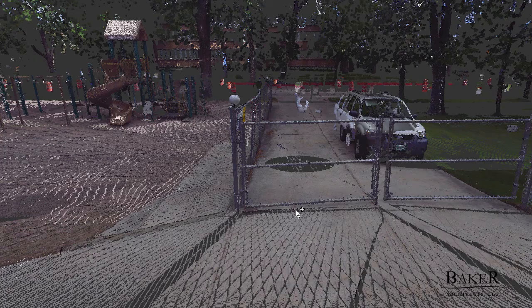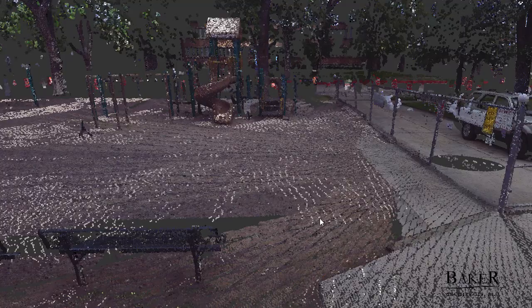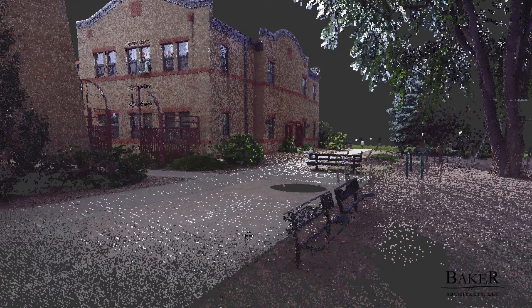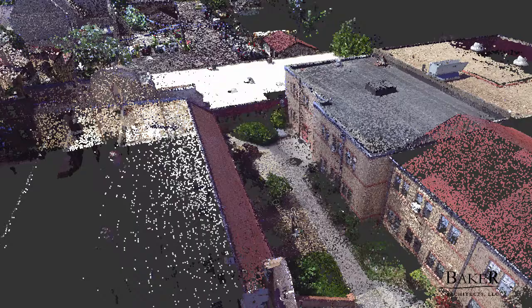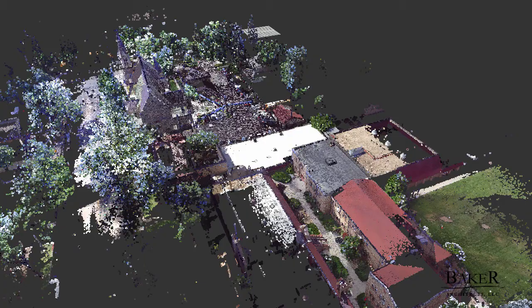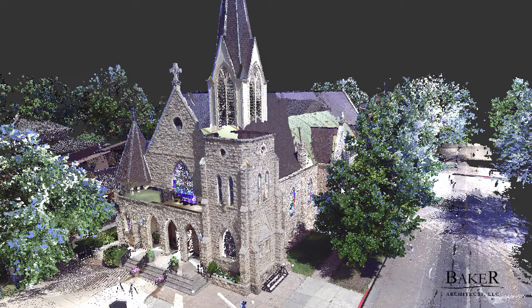So I hope this gives you a little bit of an overview of what exactly LIDAR technology allows us to do, and the incredible accuracy that it gives us to start your project on the right foot. So that is often the key. The first thing an architect's going to want to know when he comes onto the site is exactly what you have and what the measurements are, so that they can accurately draw their drawings. When the architect is starting with proper drawings, you will hopefully minimize the amount of change orders and incorrect measurements that were taken in the field using older technologies such as tape measures.